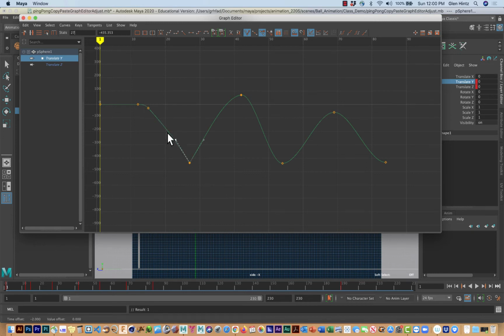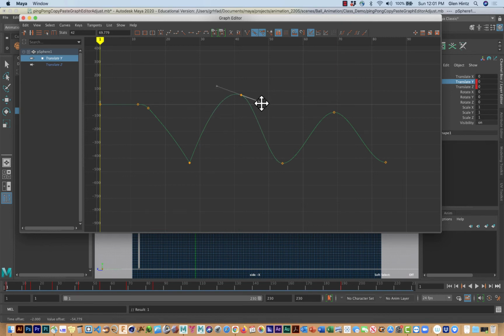So what I've done here is essentially said, like we talked about when we first did the translation Z, I've made this descent almost a straight line. So it's really rapid. And then the ascent, I'm going to make that go up, but I want it to level off. So what I'm envisioning is the ball gains energy from the impact. It's fighting gravity with that energy. As it gets to the top, it starts to lose that energy, so it slows down. That's why the curve gets smaller. Then it gets to a point where the bounce energy is gone and it's now being pulled by the gravity.